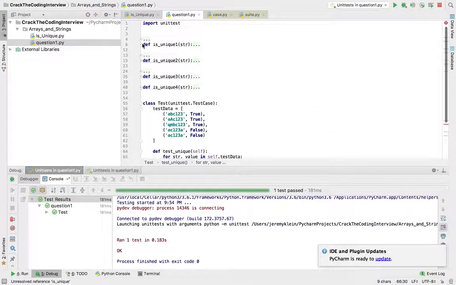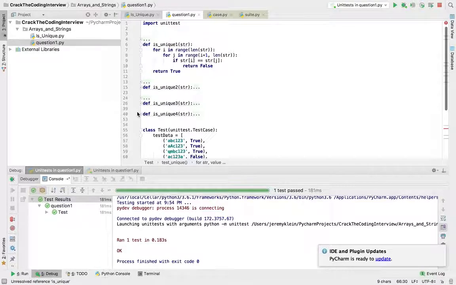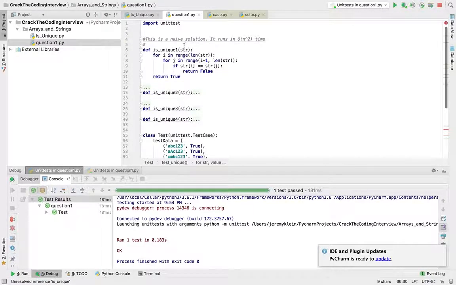So let's dive into the first solution that I came up with. This was a naive solution. It is going to loop through the string, so it's not using any additional data structures. It's only using the string. It's going to take a look at the first character and then start comparing it to each next character. If any of these match, it's going to quit out and return false because that string doesn't contain only unique characters. But if it iterates all the way through the string, it's going to return true because it's made up of only unique characters.